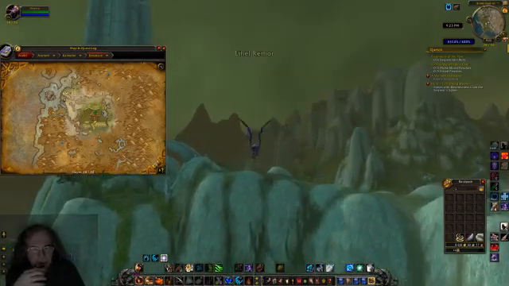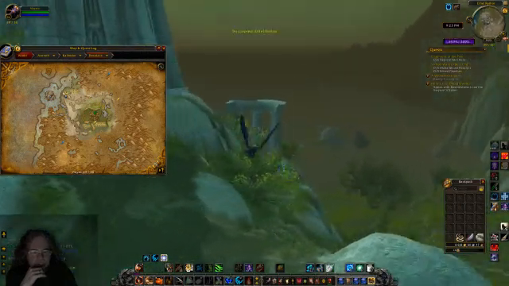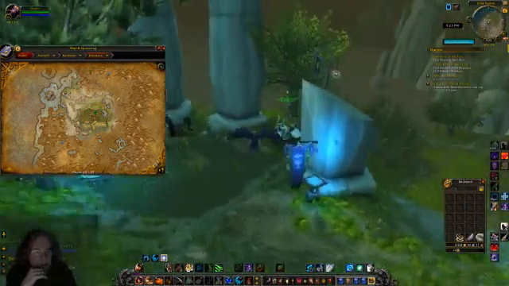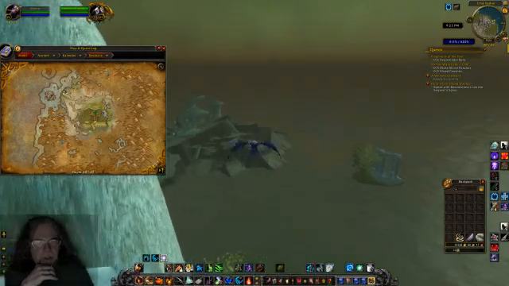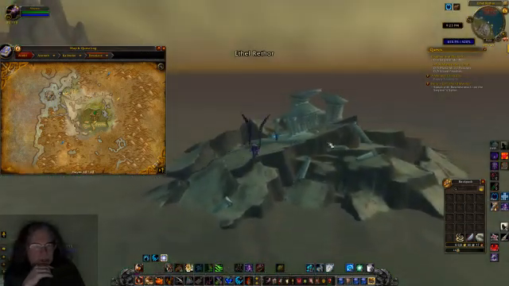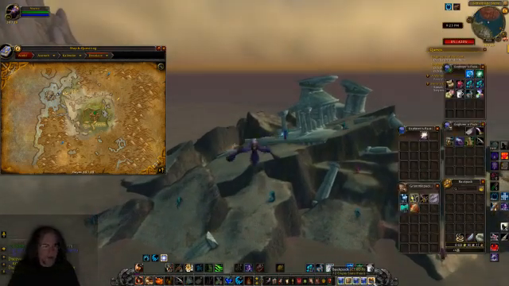I'm pretty sure this is a flight point I can get without having to complete a quest series. It's just a neutral flight point. Yeah, and here it is. Alright, I got it. Okay. And then I can go to Slitherblade. I might have to go. This has totally got underground stuff.